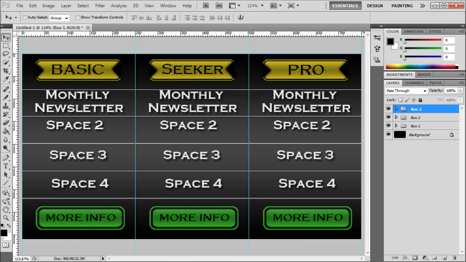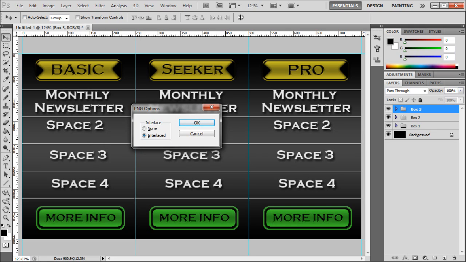Then it's going to ask you for PNG options if you want it interlaced. Now the difference between none and interlaced is if you have big images on your file or on your website, or if you have a lot of images on your website, you're going to want to interlace all of those images so that people with slower internet connections have something to look at while everything's being loaded. What interlacing does is it actually puts several different layers of the same image in the same image file, each of them with a sliding gradient of worse quality. So it loads up the worst quality first and then starts loading up all of the others until it is finally as crisp and clear as you had intended to make it.